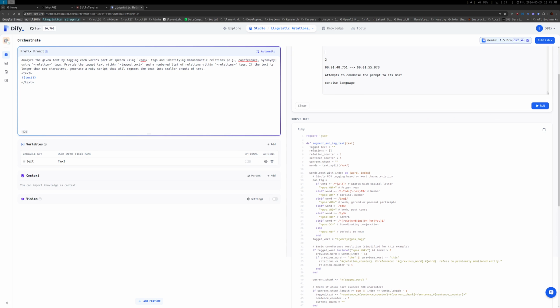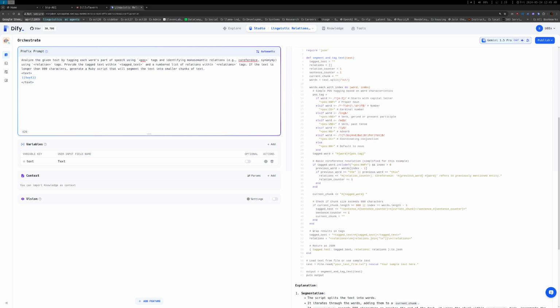1.5, it produces, on first look, and on second look for that matter, a nice clean method to pass text to, that will split by a single space, or one or more spaces, and then for each word, along with its index, it'll return whether or not it's a proper noun, cardinal number, verb gerund, verb past tense, adverb, coordinated conjunction, and by default, it'll tag it as a noun.